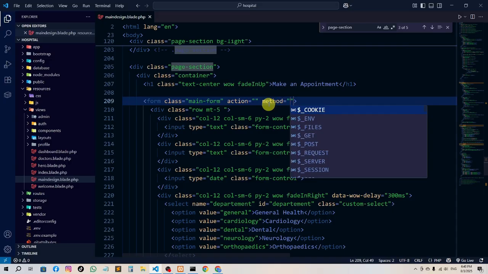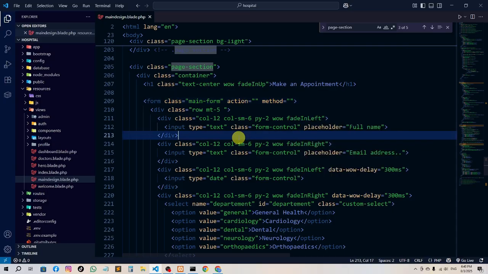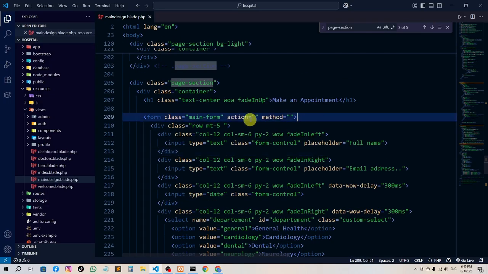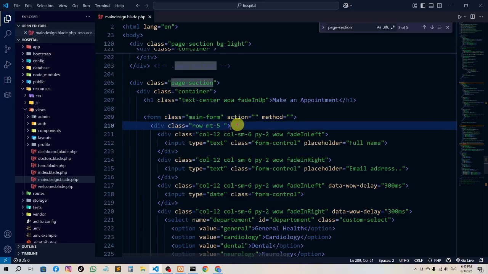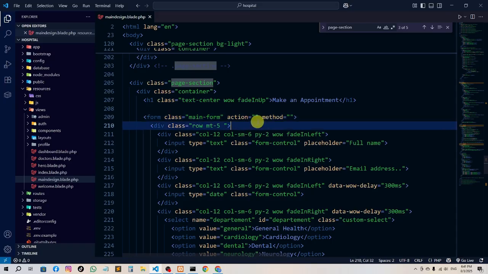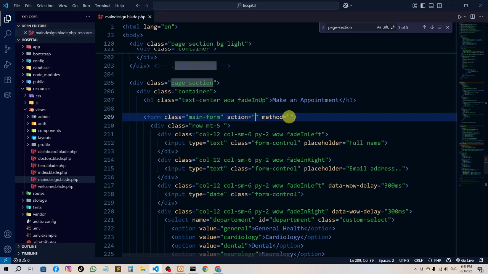So guys, we have to create a table for this also. I'm going to divide this video in two parts. In the first part, I'm going to change things here a little bit and create the route and everything, and after that I will create the model, migration file and all the stuff in the next video, part 2. So here we have action and method. For the method, I can give post.